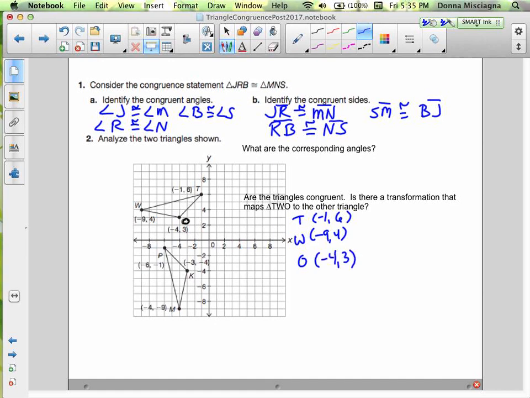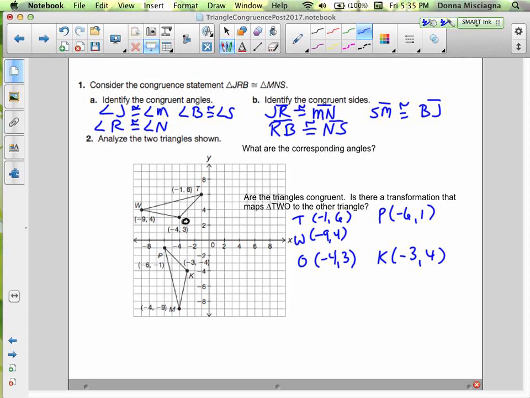Now if I look at the other angles, all right, so let's look at P. P is -6, 1. Well, that seems to go with this angle here when I'm looking at the coordinates. And it seems like perhaps P and T do look like they might go together. All right, so if I look at K here, K is at -3, 4. Well, maybe K goes with this angle here, which also has 3's and 4's in it. And W, therefore, -9, 4, maybe that goes with M.